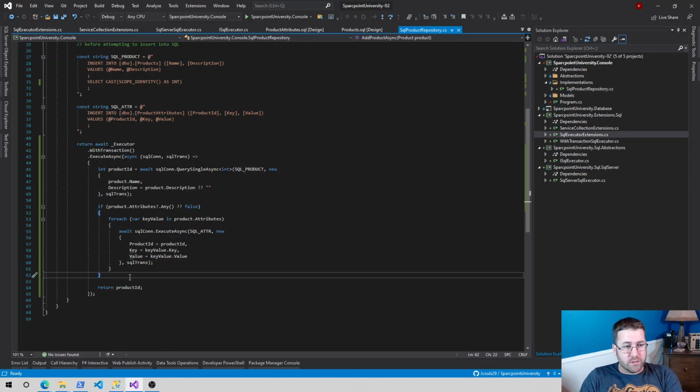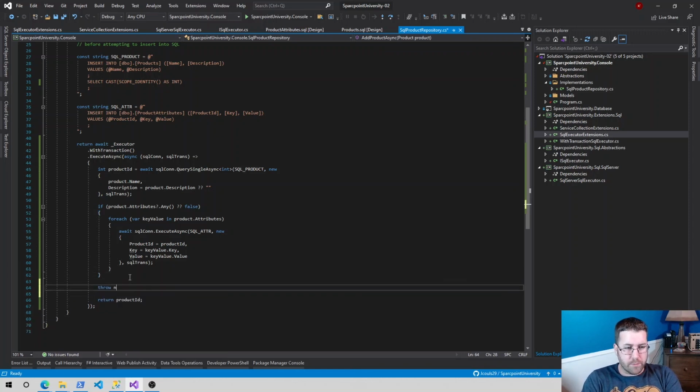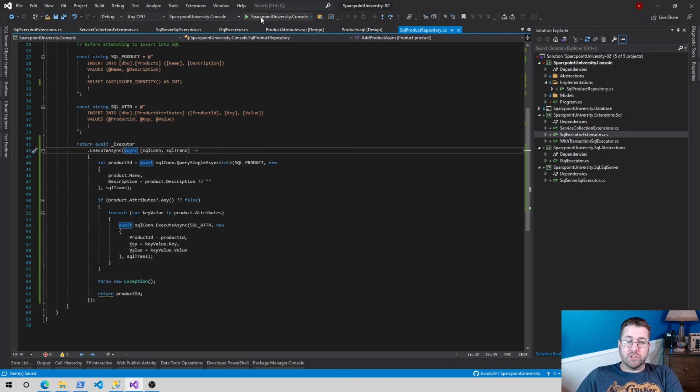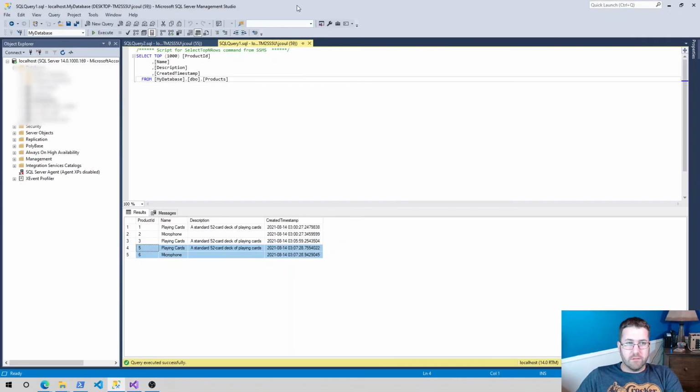So what I'm going to do instead is I'm just going to throw a random exception here. Okay. If I get rid of with transaction, let's just take that out for a minute. What should happen is we should insert a new set of IDs. The current IDs that we have are 5 and 6.